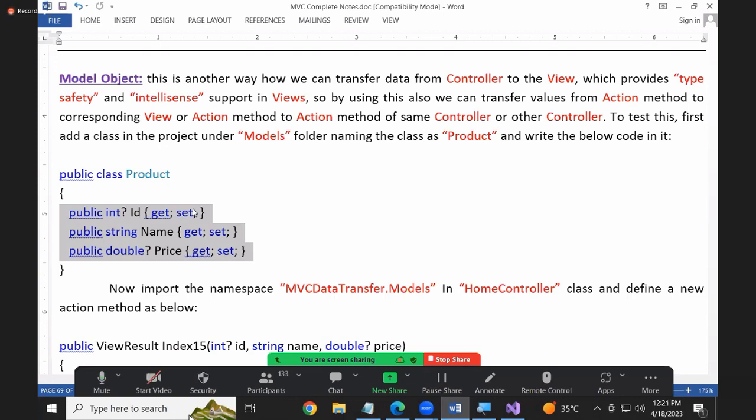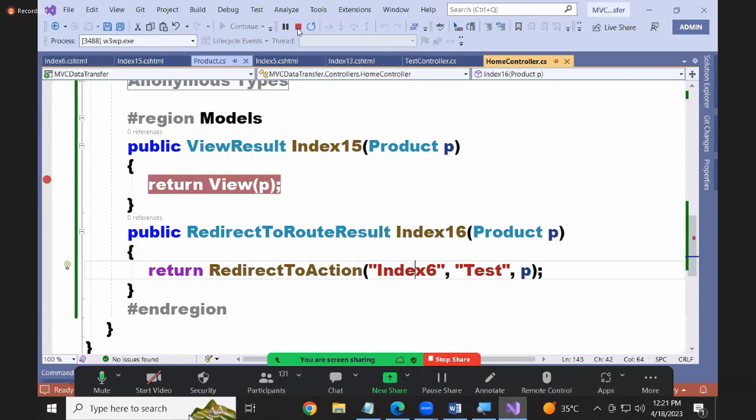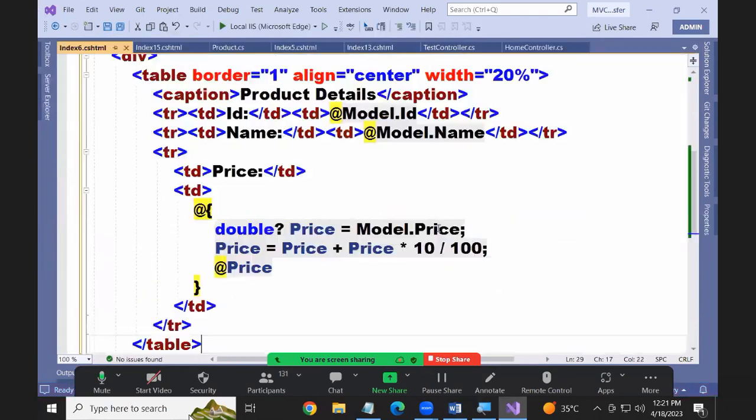Okay. And in these 7, one provides you type safety, 6 don't provide type safety. And all the 7 don't give you intelligence support, right? This is the one which is giving you intelligence support also, type safety also. So do I have intelligence support? Yeah, go and see in the view. When you're typing the code in the view, @model dot, it is going to show you the attributes. See there if you want.